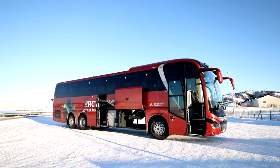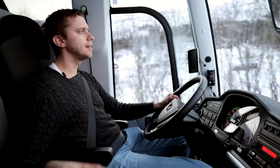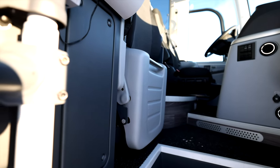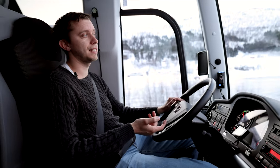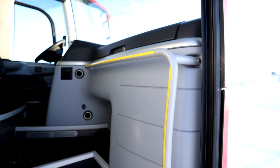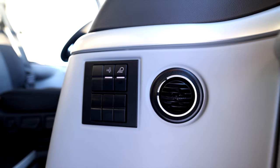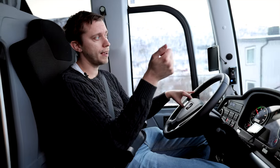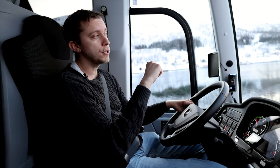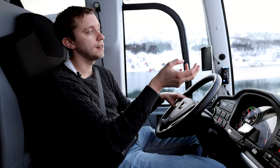The entrance is a little bit narrow — I would like to have it a little bit wider. There are some edges and the guide seat sticks out a little bit, which can get in the way if you're coming in with bigger bags or big jackets. We are in winter time and we will use big jackets, so I'd like MAN to build a slightly wider entrance door in the future. There's nowhere a guide can place a cup, though they do have some buttons to turn on a reading light and adjust some of the heat. But they have free access to the fridge. To the right there is also a closet where the driver can store different things, or the guide can use that as a compartment for themselves.